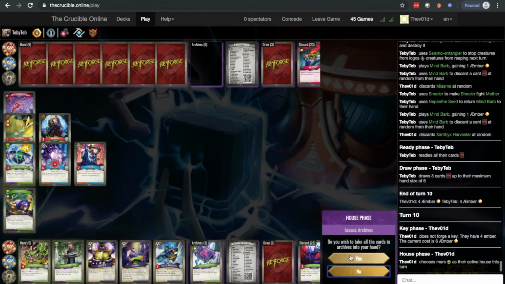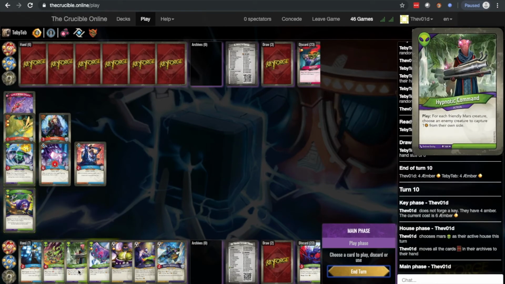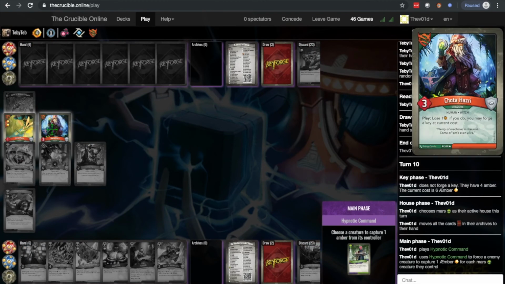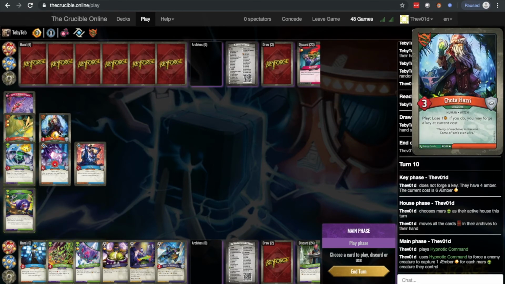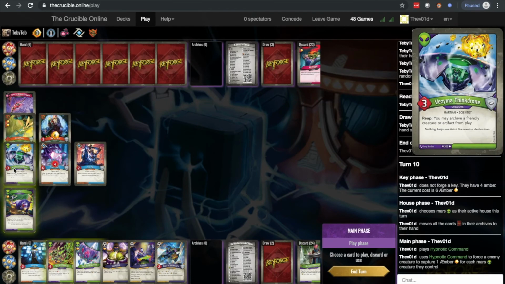We're going to go into Mars and take the archives. We've got a Mars Needs Amber there. And a Hypnotic Command, which we misplayed. Because we should have put the other Mars creature out first. Which isn't fantastic. I actually remember this now, and I remember being quite frustrated at myself when I realised what I'd done.